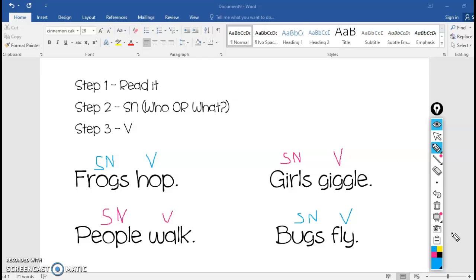So moms and dads, if you could help your students at home classify the sentences on the worksheet that we sent home, that would be great. We would like them to write the letters above it, SN for subject noun and V for verb. We'd also really love it if they could at least try to do this question and answer sequence. Again, we've done it in class a little bit, but it's still pretty new, so they will probably need some help with it. So I hope that is helpful to both students and parents.